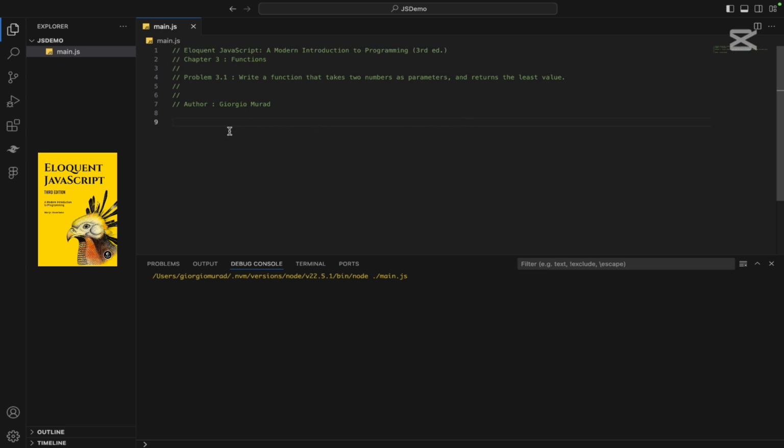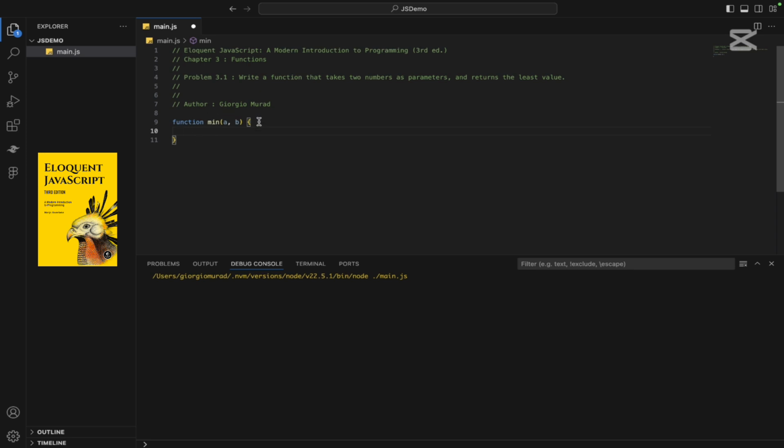So, in JavaScript, I have two ways to define a function. I'm going to use the first way in this exercise, so declare a function. Start by using the keyword function, followed by what I want to name the function. So in this case, I will name it min for minimum, and make this function take in two parameters. So it can be a and b, and that's all, a and b.